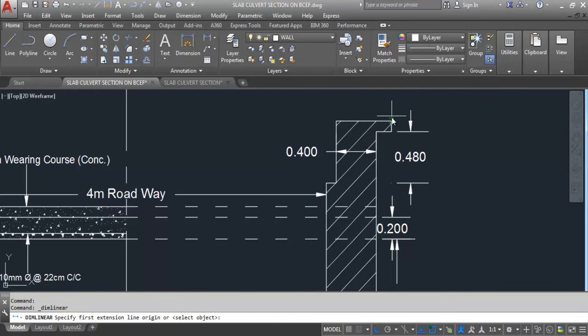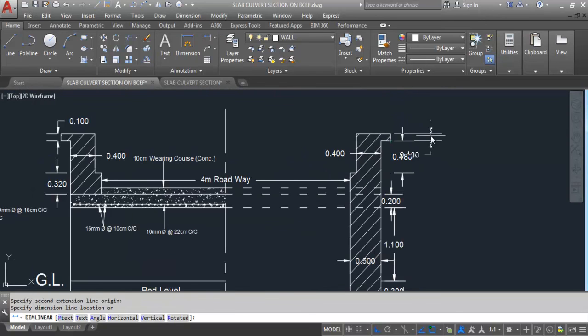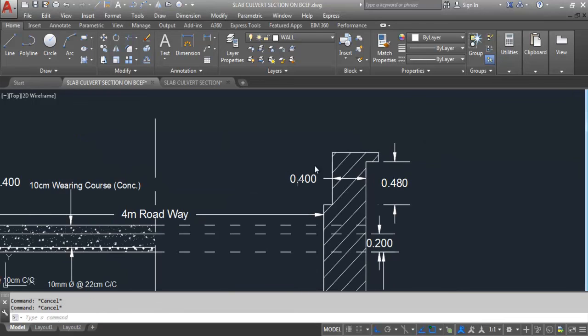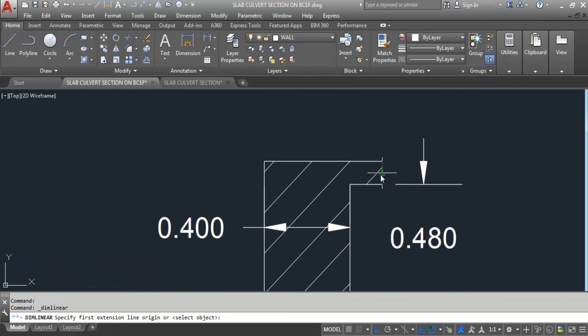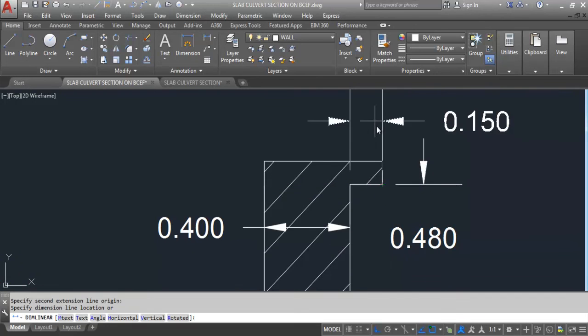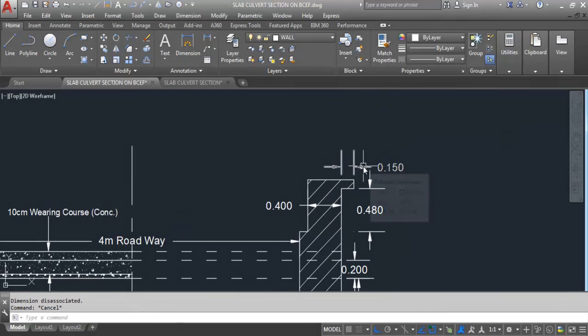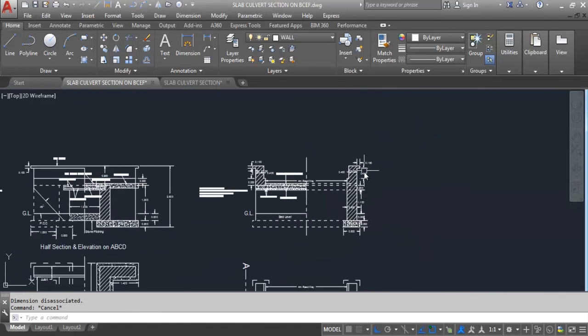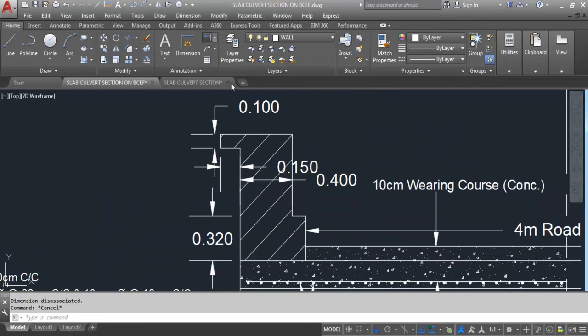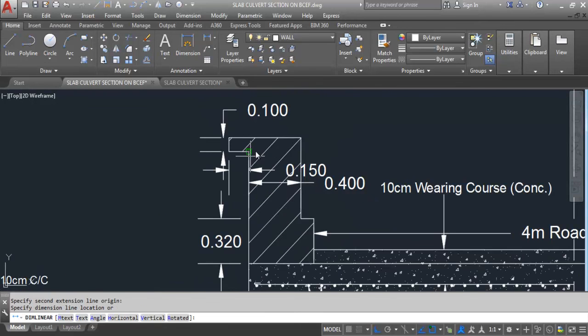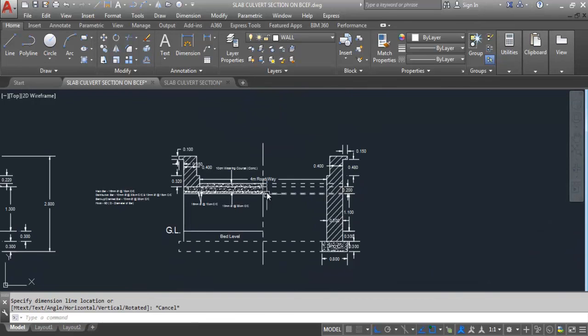This is parapet wall, primary parapet wall, secondary parapet wall, and this is coping, 0.1 meter or 10 centimeter coping, and this is 0.15 meter. It's 0.15 meter. This side also the same, 0.15 meter.